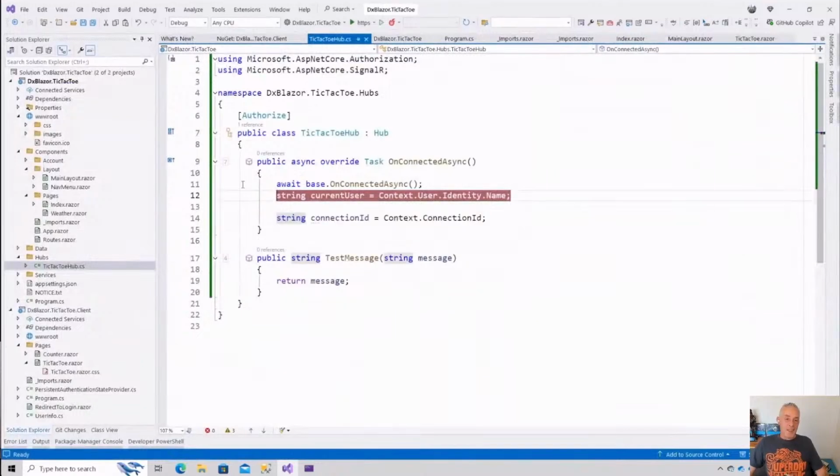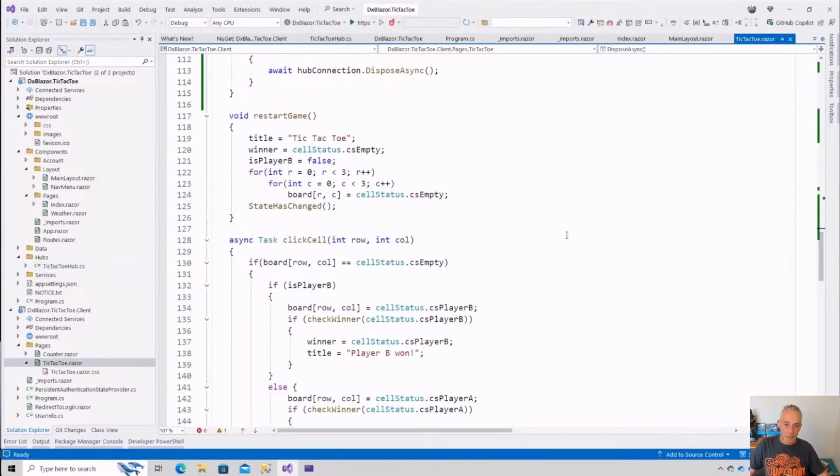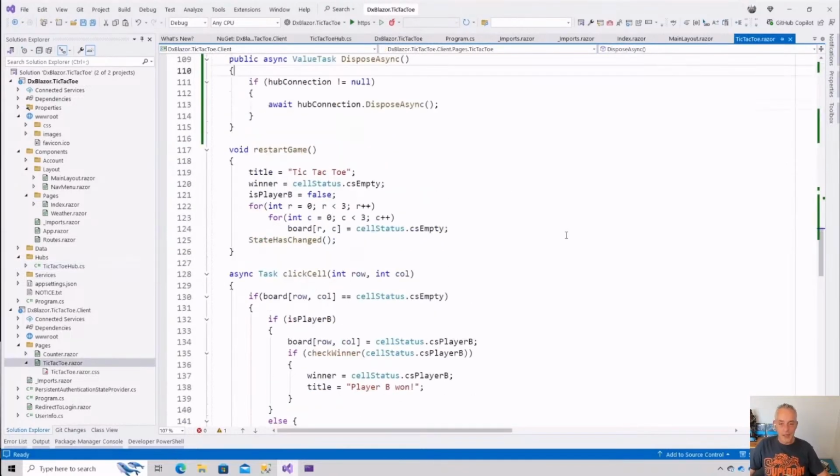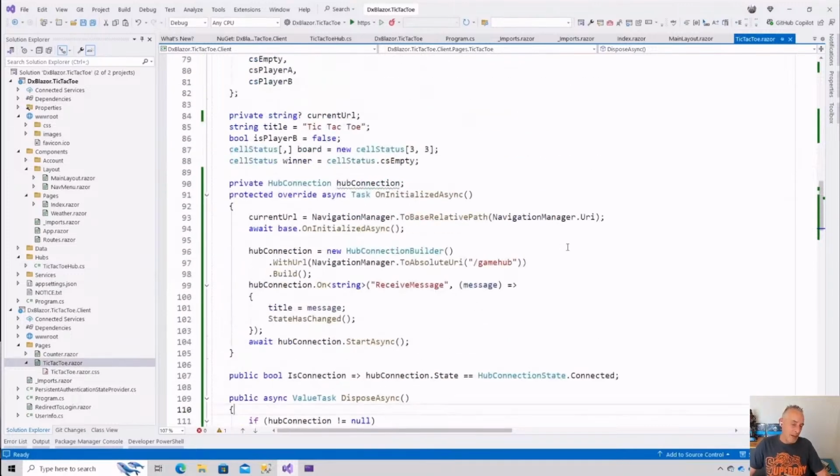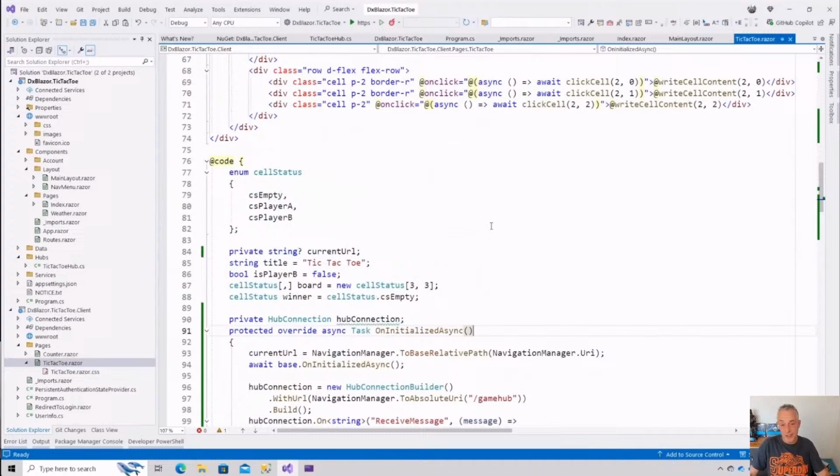So instead, I'm going to do it slightly different. And I do have to be honest, this is not a best practice to make it super secure, but for tic-tac-toe, it will do. I'm going to go to the tic-tac-toe game here, because the problem, I'm not entirely sure what the problem is. The user is known at this stage because it's shown on the page as well, remember, on the top right side.